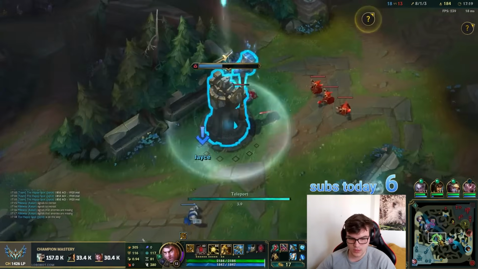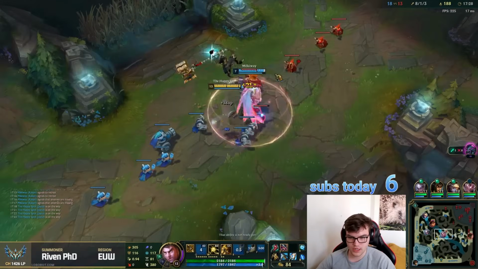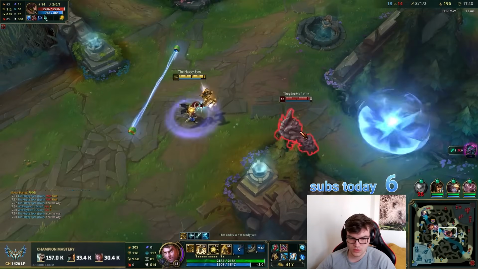I have TP. I'm gonna TP mid right here for tempo. We can play here for the Herald. We're still 10 assists per minute. 3 items now. They cannot do this. This guy has no flash. We should go on the Malphite. He's in isolation. Oh, man.